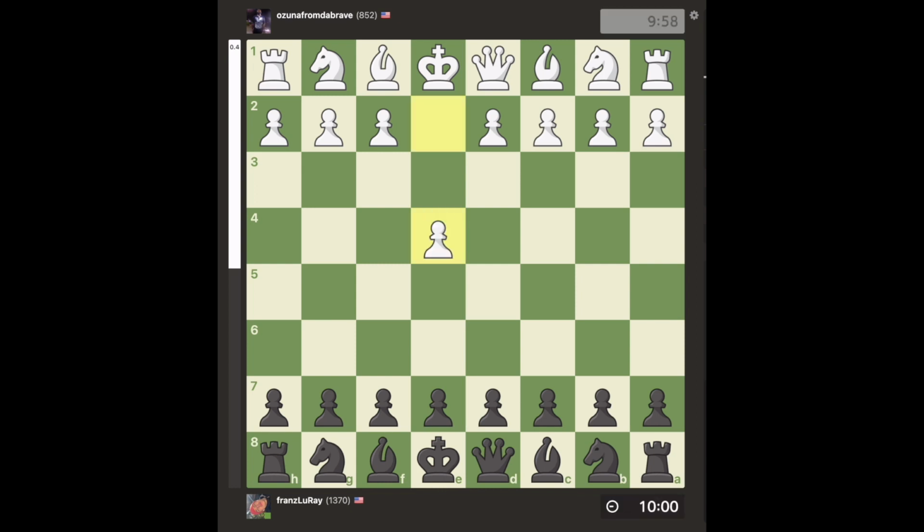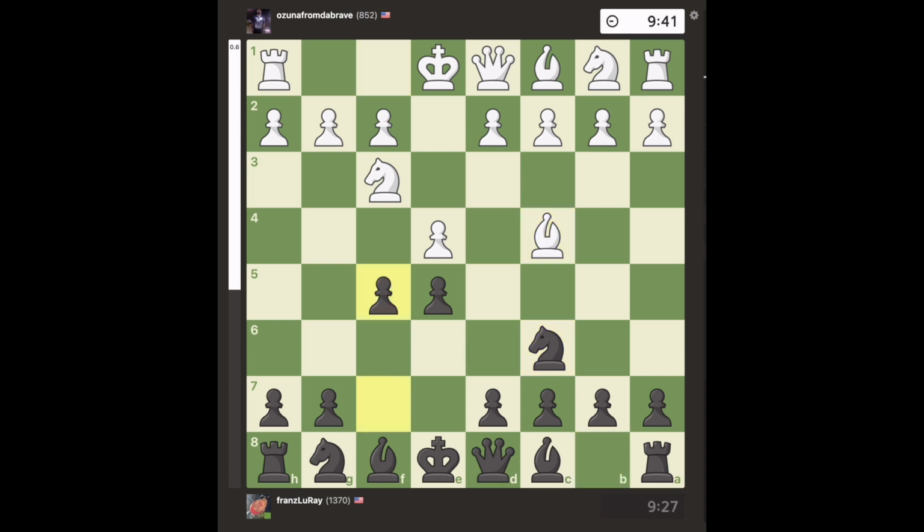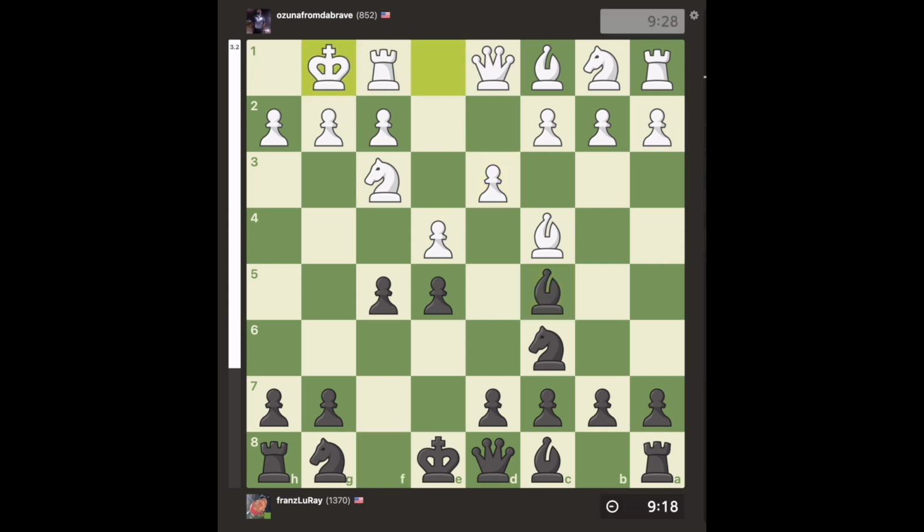Let's go. E4, E5, knight to F3, knight to C6. He brings out his bishop, and I strike in the center. He defends. Now I develop my bishop. He castles. Develop my knight. Pins my knight to my queen. I kick it out. Take.